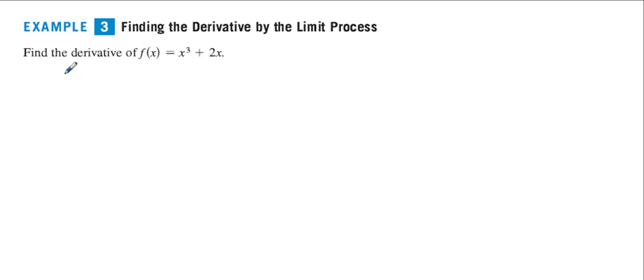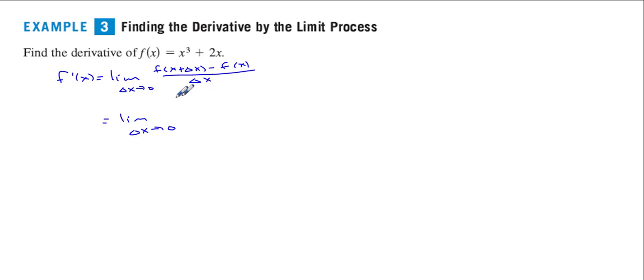Your setup, f prime equals, would that be limit delta x? Okay. f of x plus delta x minus f of x all over delta x, right? And then we have limit delta x goes to 0. Again, we don't have to write this step out. We could start substituting x plus delta x into f, but it's nice to set this up to tell us what we need to do, especially in the infancy stages of doing these problems.